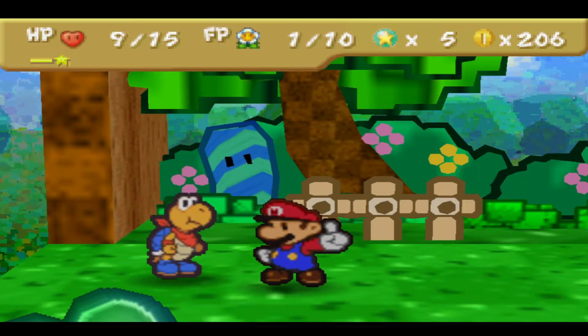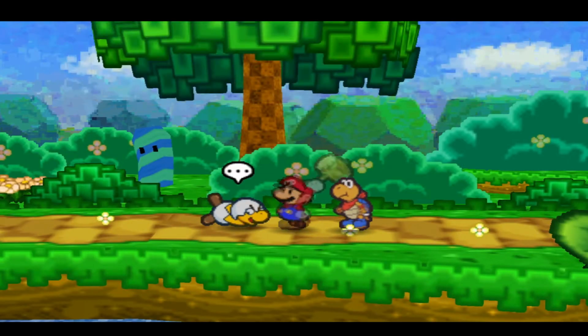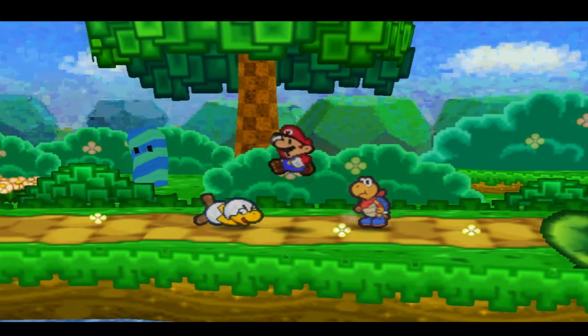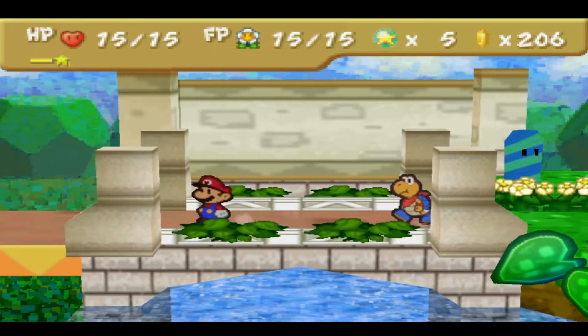Time for a level up. Let's dump it into FP. Can always use more attack power. Okay. It's important that, you know, just see, you can even jump on him too if you want to. Alright, let's get back to Toad Town.